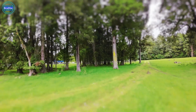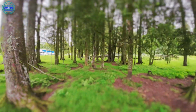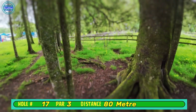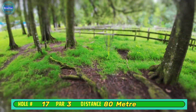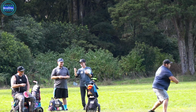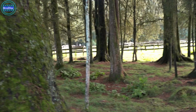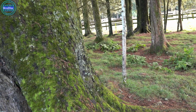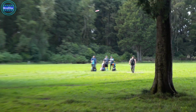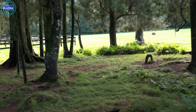Hole 17 is another dive into the trees. This time there is a mandatory tree. You must pass on the left-hand side. Once again we have Phil McLeod first on the tee box, and as you can see Daz is hiding in the woods, trying to capture the action, but not always succeeding. You're so mean, Gus. Here we have Ryan coming in, and I'm capturing all the action there.